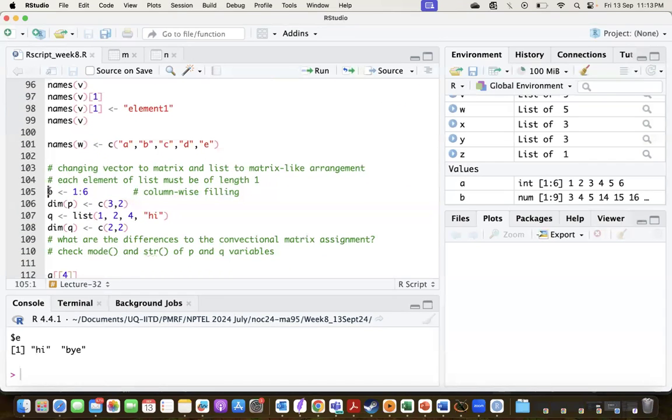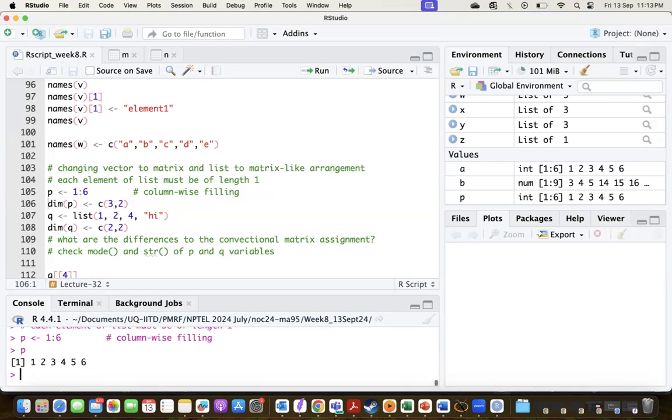So let's say you have the vector P, and instead of making a matrix, I'm just saying dim of P, which stands for dimensions of P. It doesn't have any dimensions right now, because a vector or a single element doesn't have any dimensions.